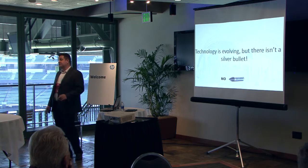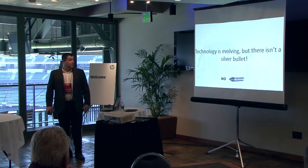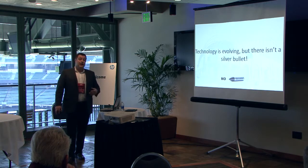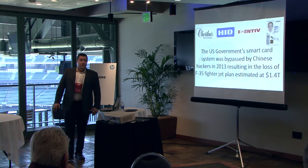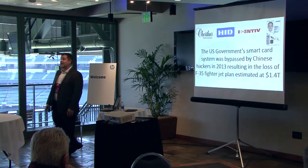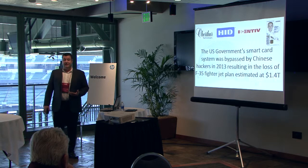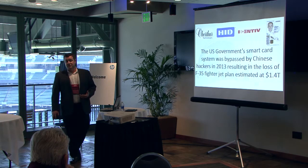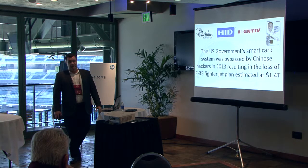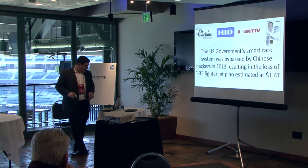You have to look at lots of different types of technologies, layer in, they call it defense in depth, but different types of technology that protect you. We will look at authentication. There's terms 2-factor authentication, multi-factor authentication, strong authentication. It's really something other than username and password. So we look at some of the organizations that have put 2-factor authentication in place, the US government being one of them. They spend a ton of money on contact smart cards known as a CAC card.